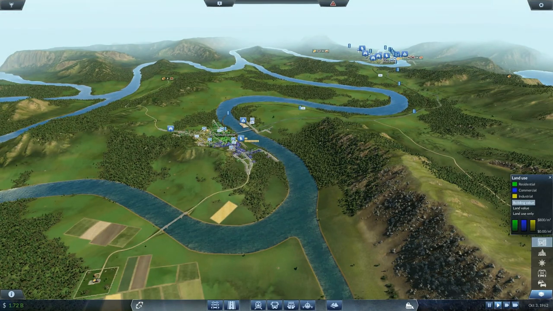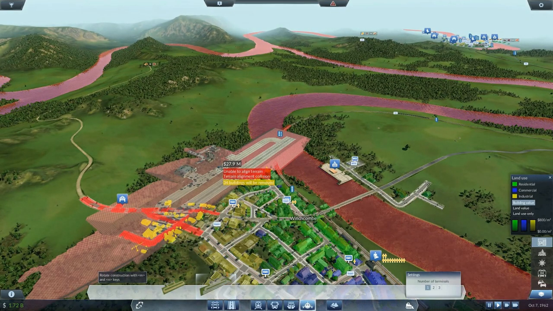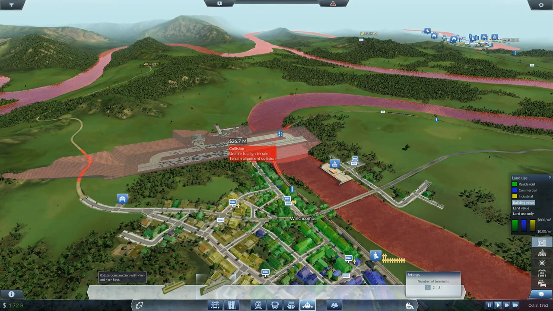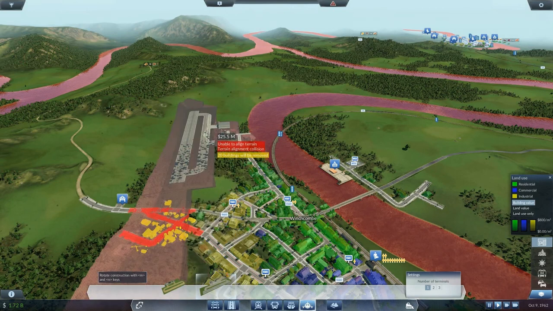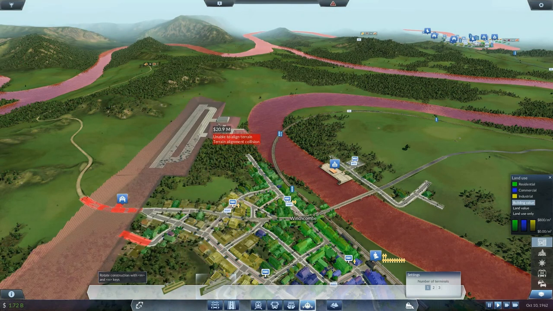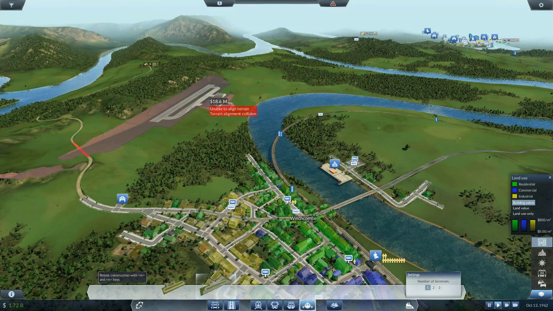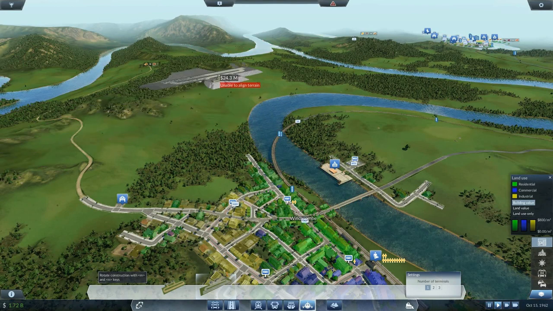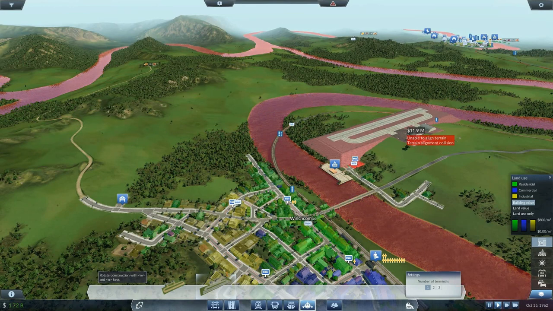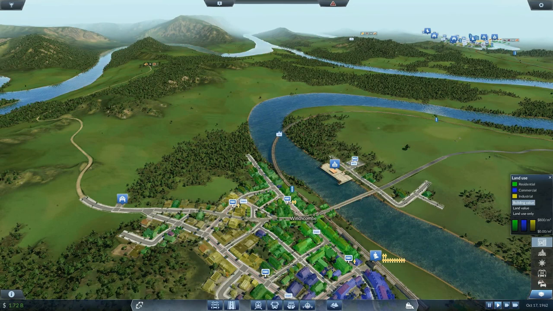Let's see. Residential, you have a big spot over there. So maybe. Something like this, somewhere. Come on. Unable to align terrain. Come on, you need an unholy amount of place to put. Anywhere. No freaking way.